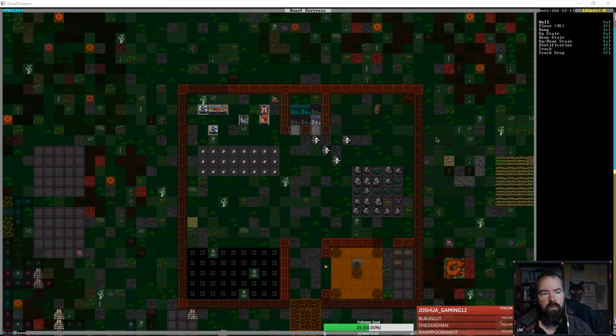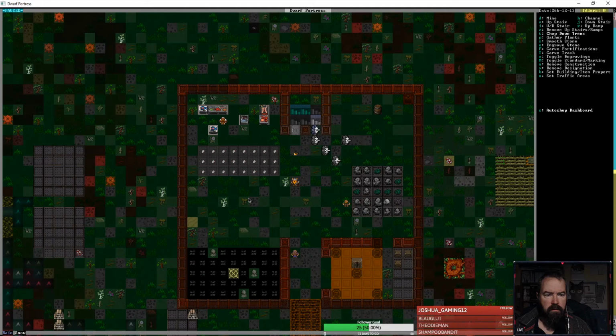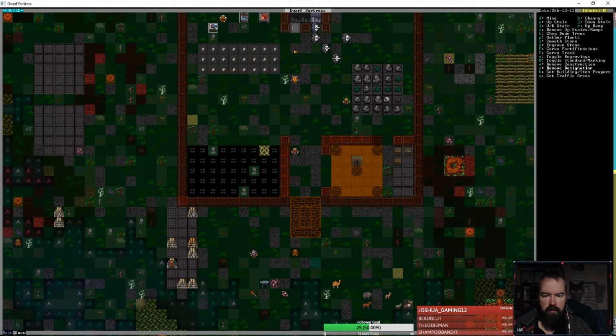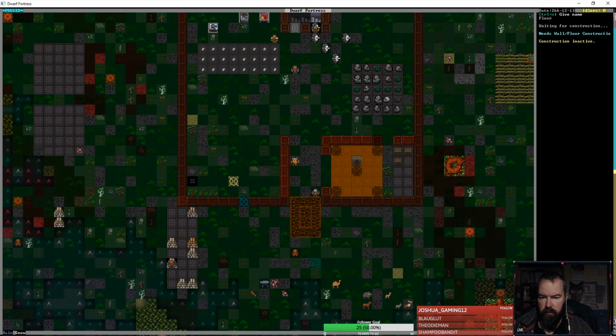So you get more out of the... Oh, I didn't know that. Let's cancel construction here. There. Cancel designation. Move. Should maybe be making rock blocks.